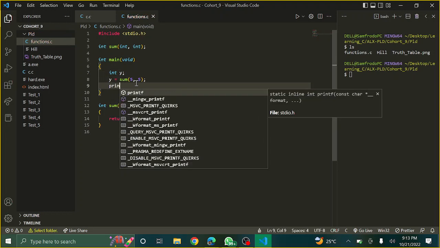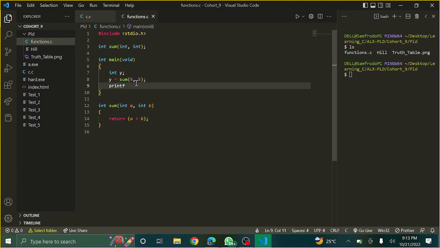We can now go ahead and print it. Since our function is not printing anything, it's just returning the sum of two numbers, we can come to our main program here and print it. We can actually print it here too, depending on what we want, but let us just make this function return the sum of two numbers. So I can come here and print my y, which I believe by this time must contain the sum of these two numbers.